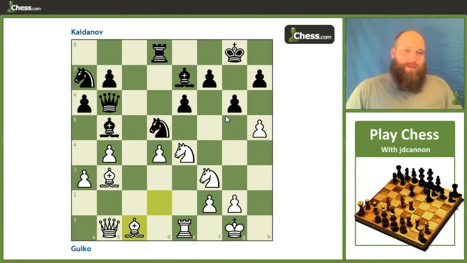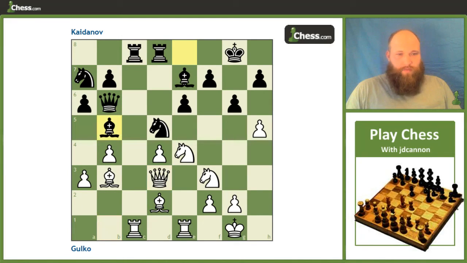White must still be better, but he's somewhat less active, and black has managed to trade a little bit of material, so this would be slightly better than what happened in the game for black. Unfortunately, that's not what Gulko had in mind.